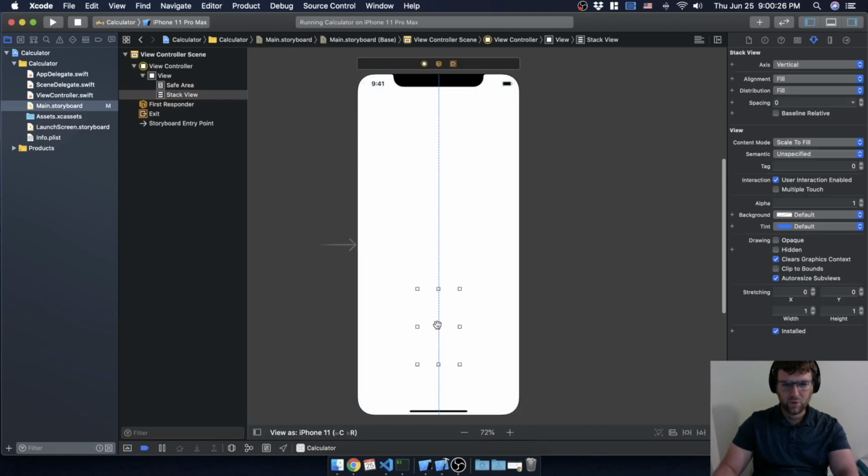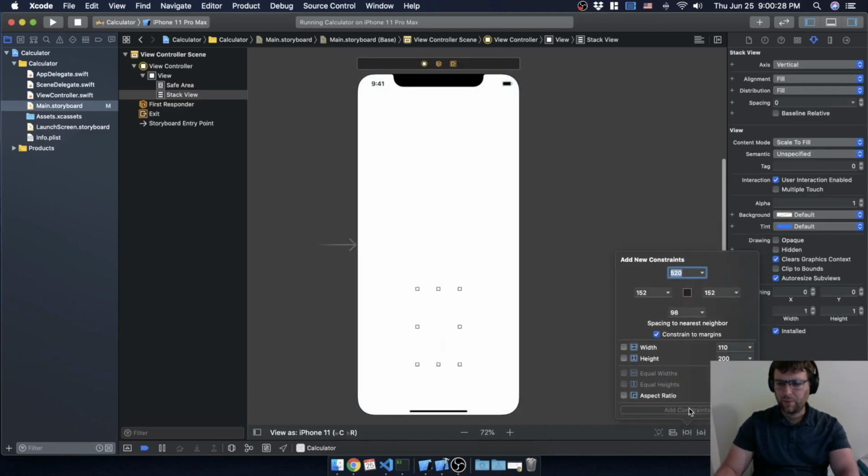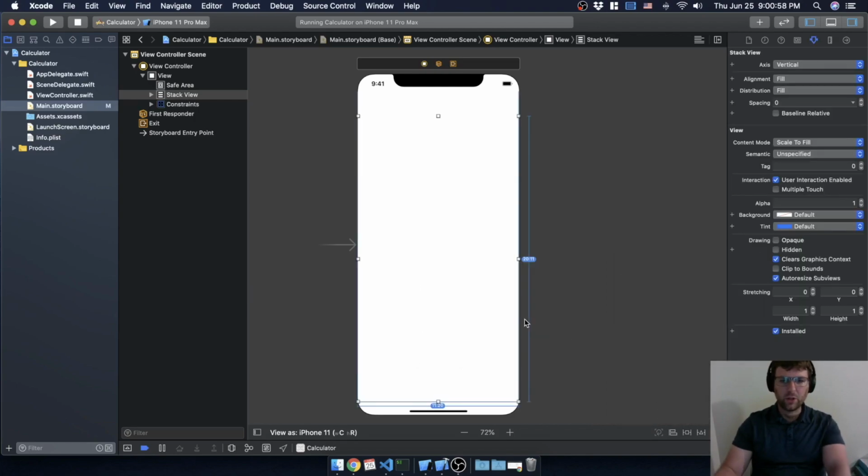It doesn't really matter how we put it right now because we're just going to add constraints: bottom and sides, all zero. And then here's a key for this size screen. We're going to put an aspect ratio, constraining the button grid to a specific aspect ratio. In general, if we think about those buttons, except for that bottom row, it is four buttons across and five buttons down. So I want that aspect ratio.